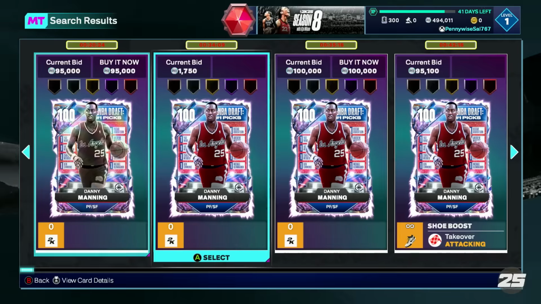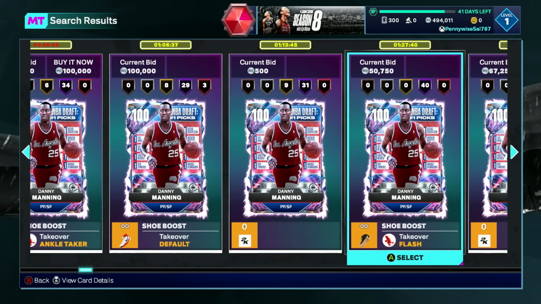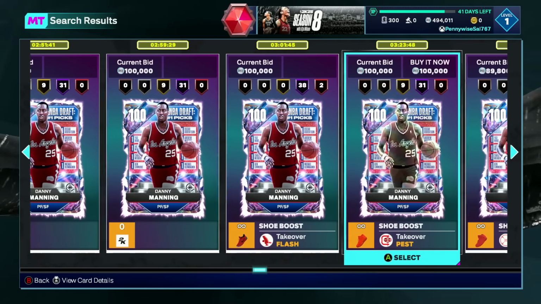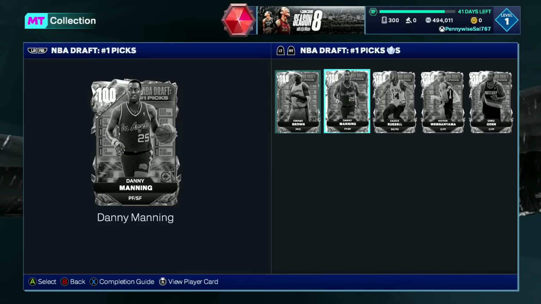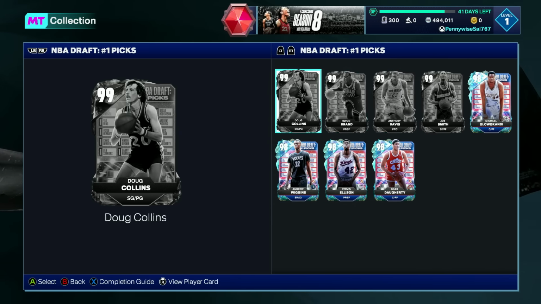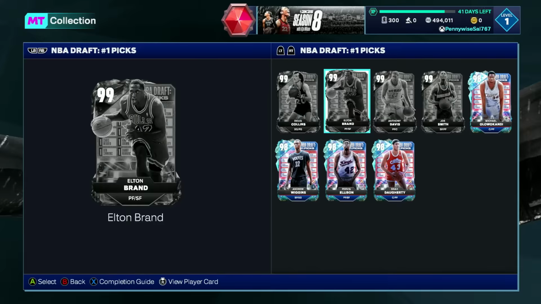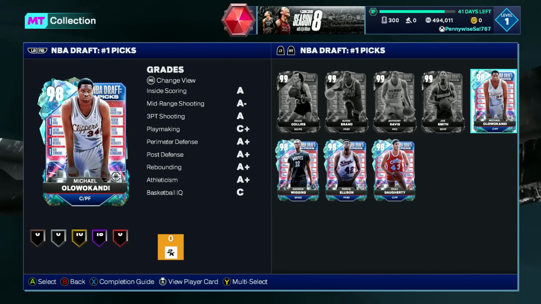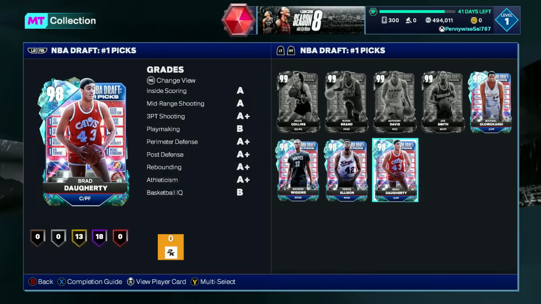Even a Danny Manning for his price, I want to say he's down to like 60k MT, 70k MT, or at least he was yesterday, but it looks like he's well in the buy now price range. Kwame Brown, for his price, is not bad. I would say any of these Dark Matters besides Anthony Davis and Doug Collins, like Elton Brand and Joe Smith, for their price. Again, if you're looking for budget cards, these are top tier budget cards. Aloha Candy, really good. Purvis Ellison, really good. Even Brad Daugherty, really good for those budget players.